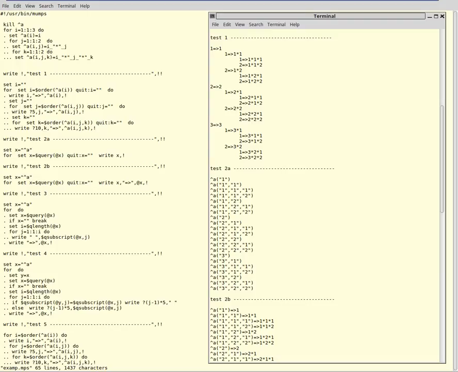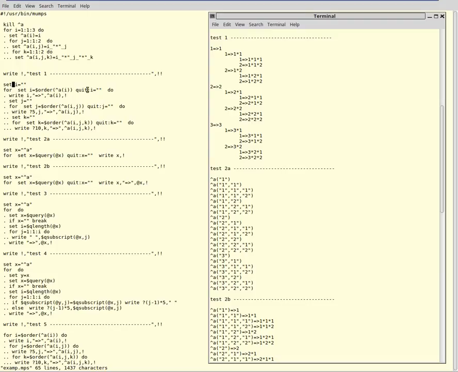So initially we set I equal to the empty string, and now we have a for loop. Notice the two blanks. It's forever until we, of course, hit the quit. Set I equal to $ORDER of ^A(I). Now what that's going to do is return the next ascending value of the variable I, the only subscript in this case. We start off with the empty string, which means the first time through here, I will come back with the first value, the alphabetically first value of the first index. If I comes back with the empty string, we quit.